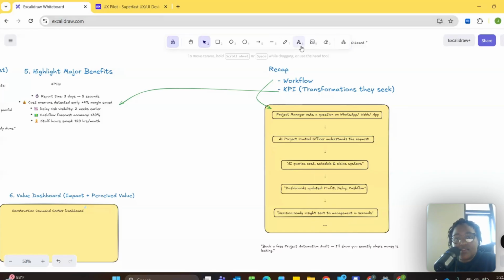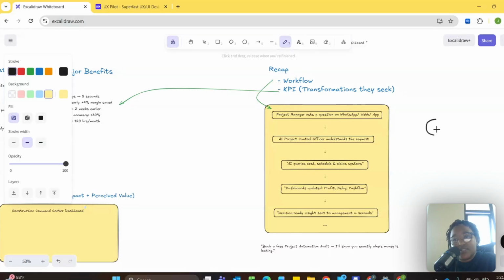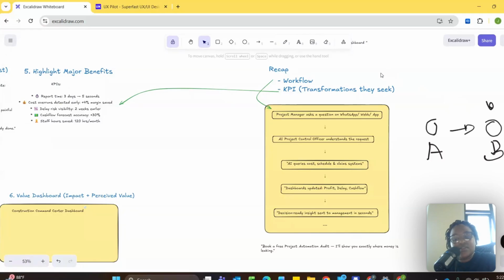Because at the end of the day, the client wants to go from point A to point B. And two things will help them: first of all, the value created, or this AI automation system, and the transformation that they seek while they are at their point B. So with this in mind, it's good to analyze the workflow. I really love to insist on it, because they can visualize how this workflow will help them reach point B. And the KPI is what B looks like, the end point.